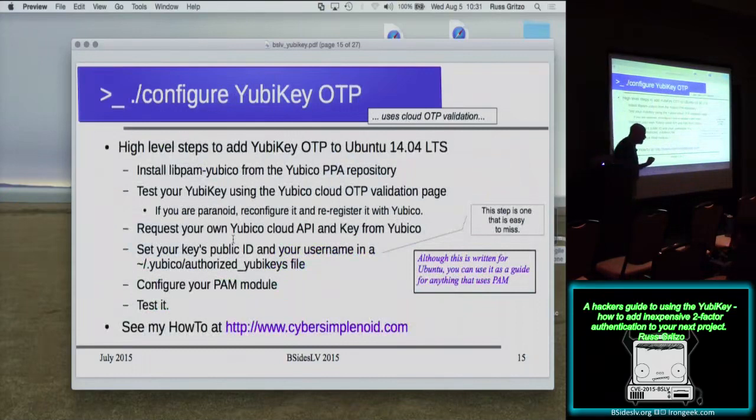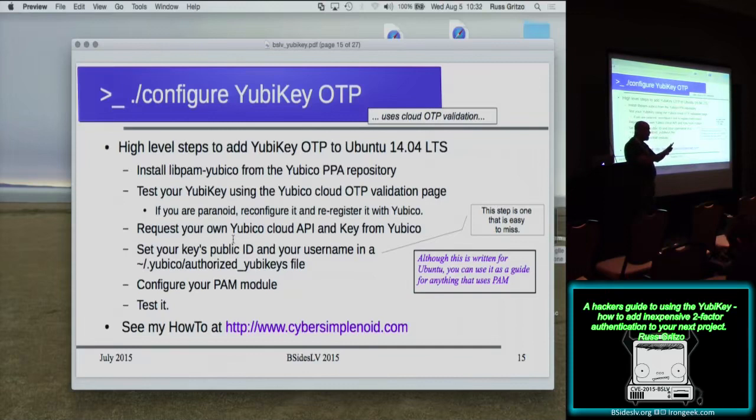So I've talked about it a little bit because I already mentioned PAM modules, but what are the high-level steps to add this solution? I had to pick something. I've done it for Mac OS X. I've written how-tos for Mac OS X, CentOS, Gentoo, Red Hat, of course, and Ubuntu. So I've got all of those how-tos written.